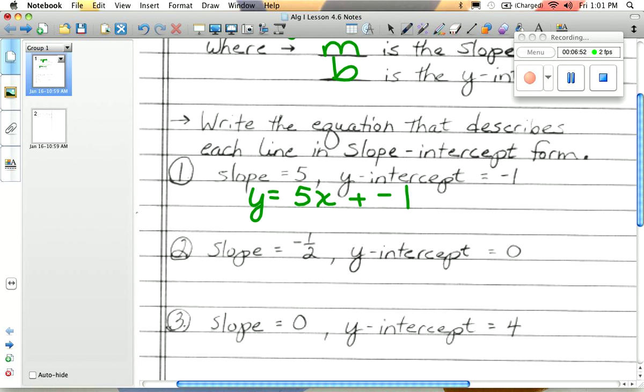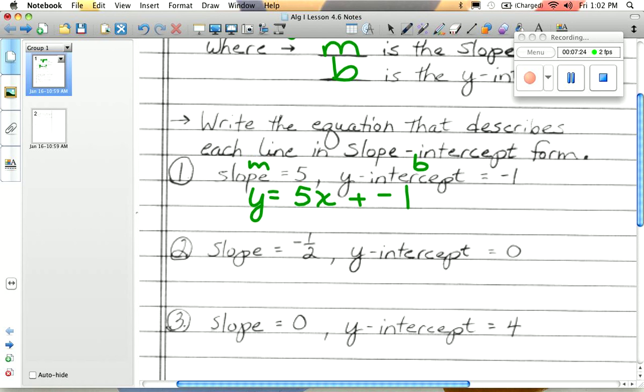Well, you just set up the equation. If the slope is 5 and m equals 5, so you put the 5 in place of m. And if the y-intercept is negative 1, then you put the negative 1 in the place for where the y-intercept is. If they say slope is 5, that's really the same as m, right? And if they say the y-intercept is negative 1, that's really our little b. So all we have to do is substitute that into our form, y equals mx plus b, and we have our equation. And we didn't have to work near as hard. One simple step instead of a half a page.